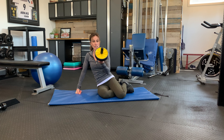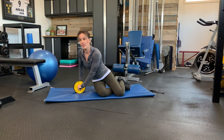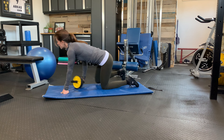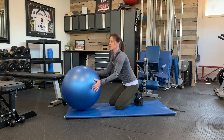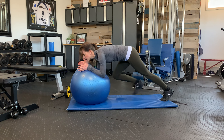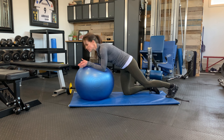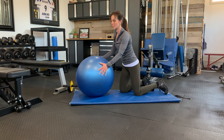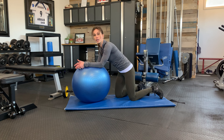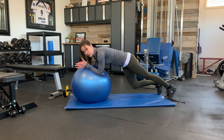Then you get into adding leverage. Your plank rules are always the priority — if you've got the plank really good, adding leverage won't be a problem because it's simply a progression from what you've already been doing. The same goes for adding a ball, which is an extra progression because you're adding instability. If you can hold either the tall position or elbows with glute and stomach engaged, the ball becomes a progression simply due to instability. If that's going well and you want to progress further, add more leverage — that one ends up being really tough.